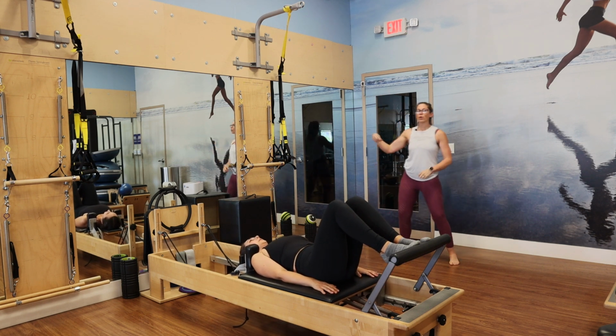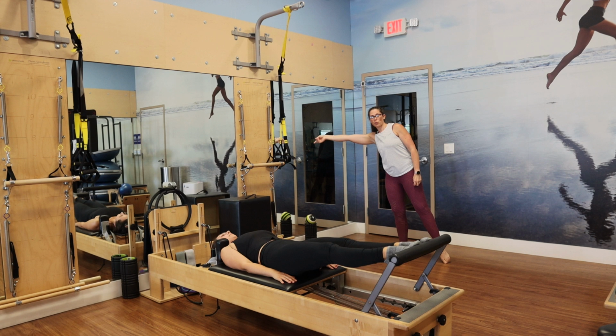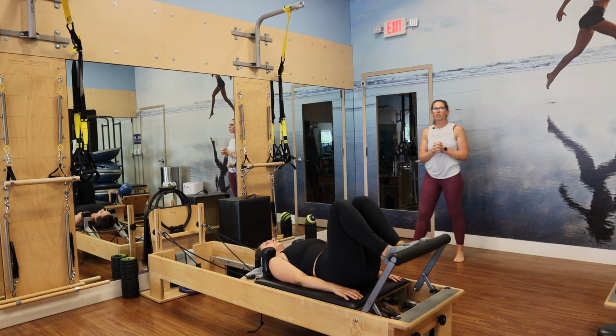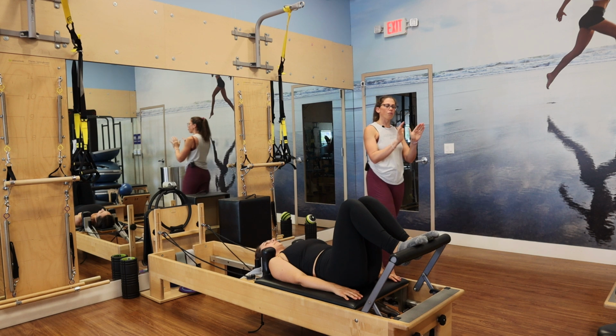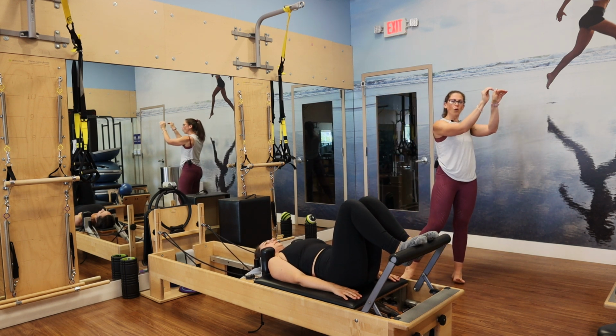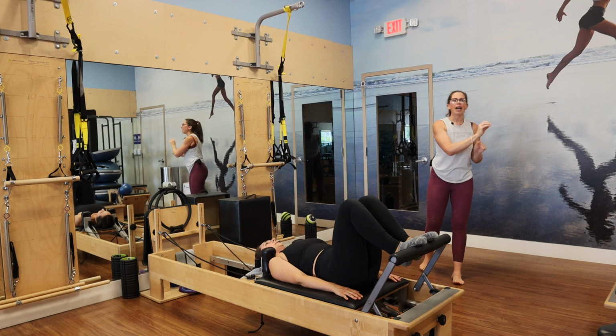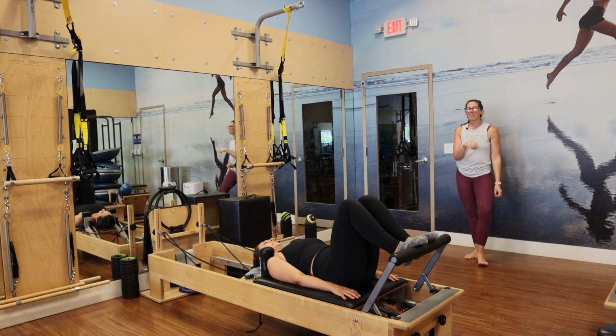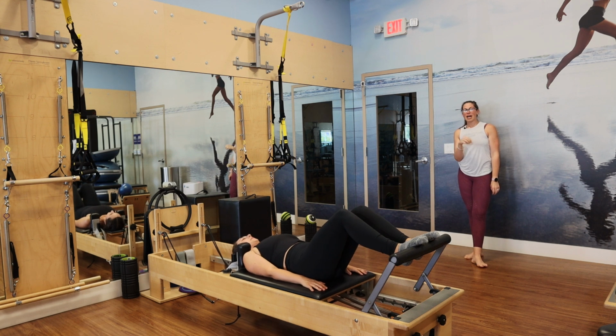Now go all the way out, holding that long neutral spine, and then bend the knees, pull yourself all the way home. All right, let's come on to the arches. Still hip socket distance apart. Wrap the toes up and over, but reach the heels down and under. Find that pull on the foot bar down, and then press the carriage out just halfway, and then back in. Go out halfway, and back in.